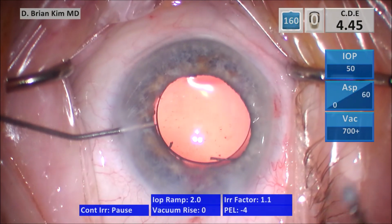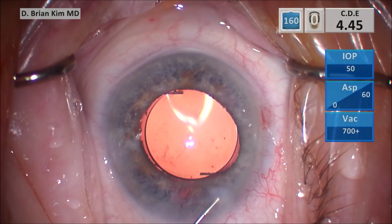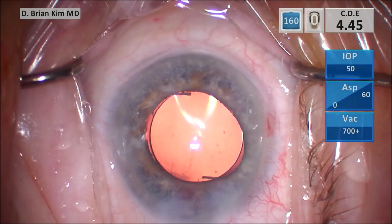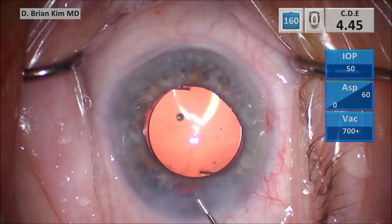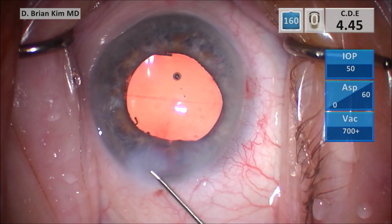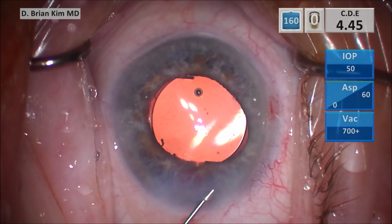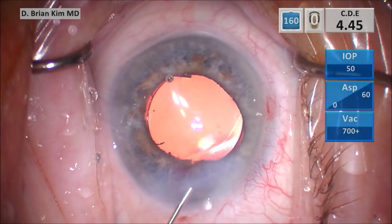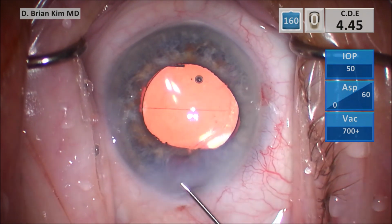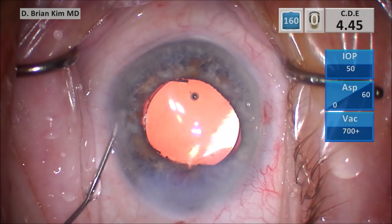Reposited the iris. Again, you have to equilibrate the pressure. When the iris comes out, that means the intracameral pressure is so high during the hydrodissection. When I did it, I decompressed, and then I was able to reposit the iris back. I was able to make a small episcleral stab incision subincisionally, place the single iris hook. Remember that stab incision is still parallel to the iris plane, and so it's a shelved incision, so it shouldn't leak or cause any problems. And even if it does leak, the conjunctiva is covering it, so the risk for a wound-related issue or infection is extremely low.